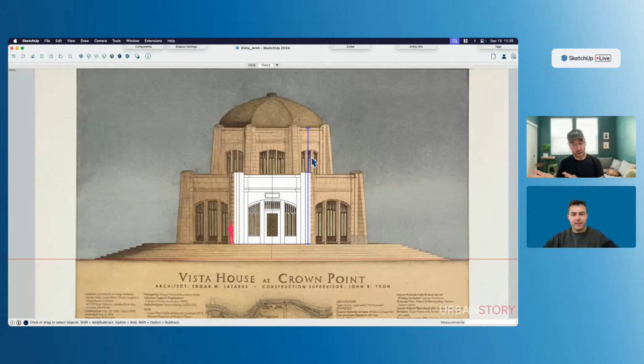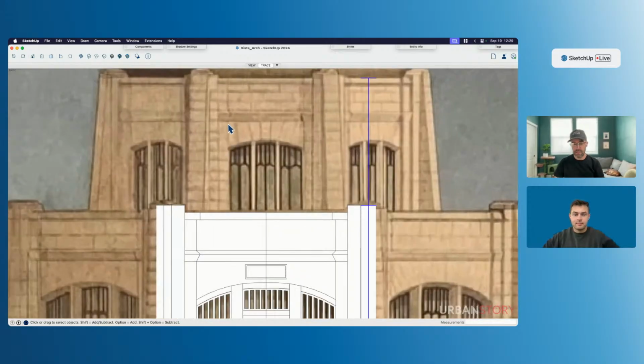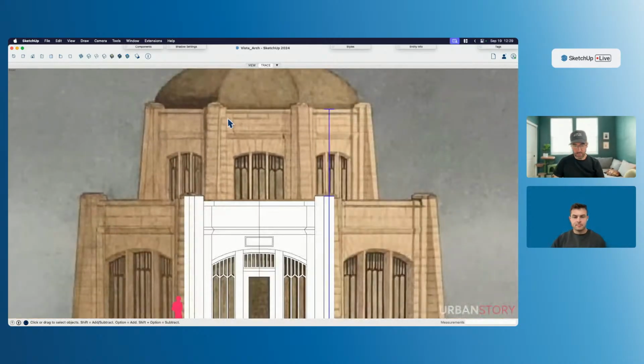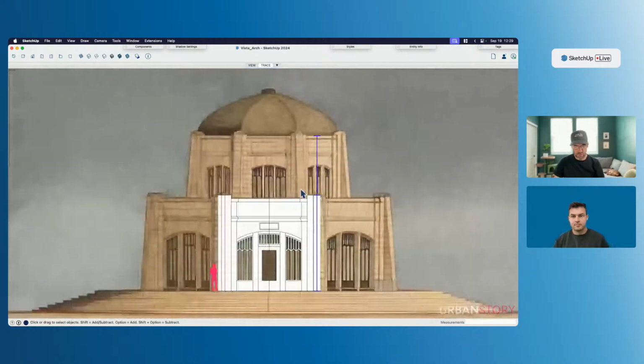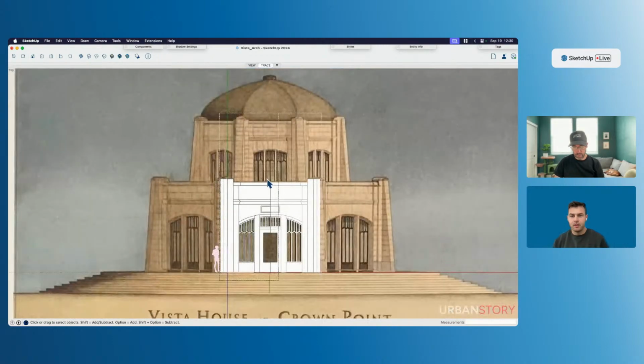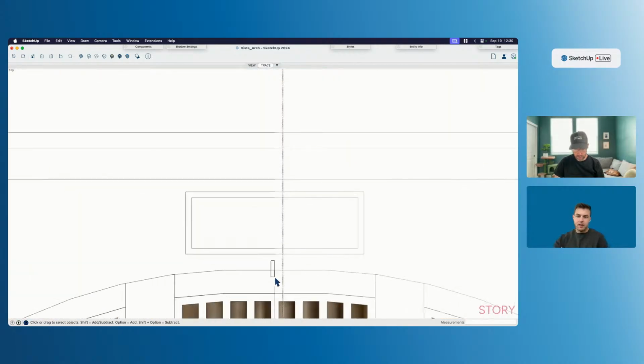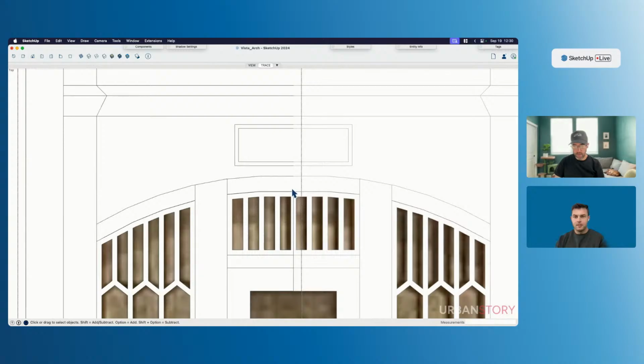The fourth thing, which is optional, I'll let you guys vote. So if you guys say yes or no, is going to be whether I put the stone texture. It's not going to take that long. It does make it look really great. Basically, it means I'm going to draw some lines. I'm going to copy and erase some lines in order to be able to put just to make it feel finished. Right now, it doesn't really feel finished. Okay, cool. So you guys, let's do this. I'm going to start in the chat, folks. Vote in the chat whether we want to do the stonework or not. I would say that it's going to take at least 5 minutes, maybe a little bit more.